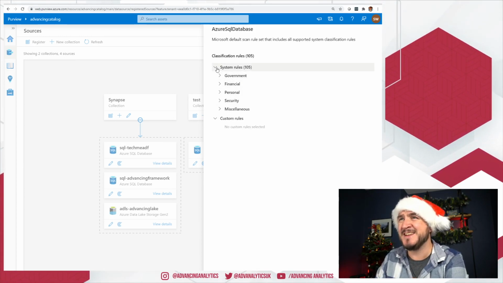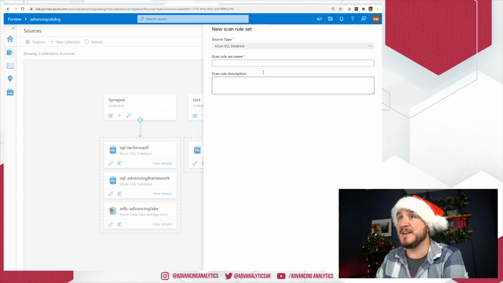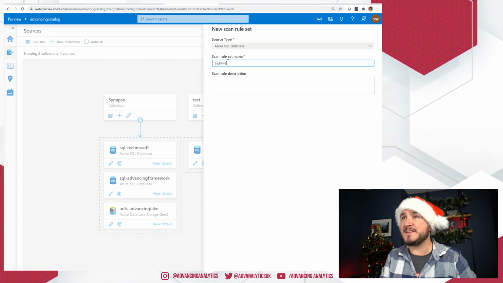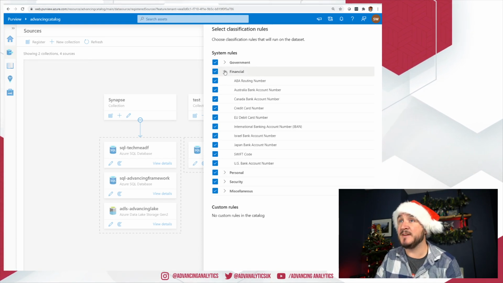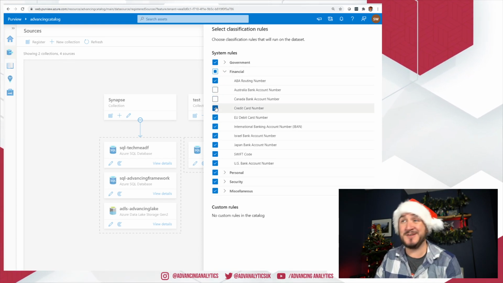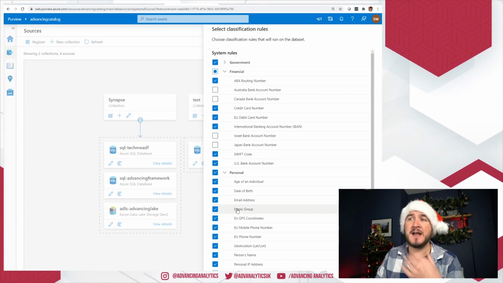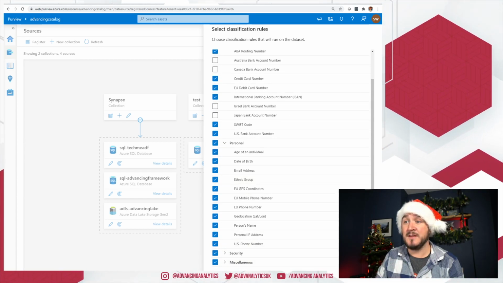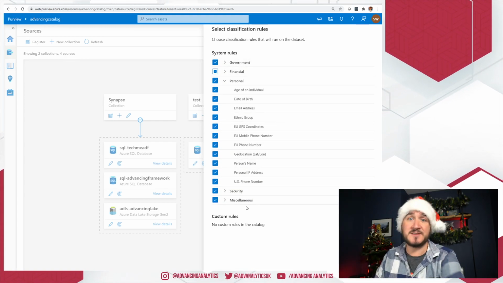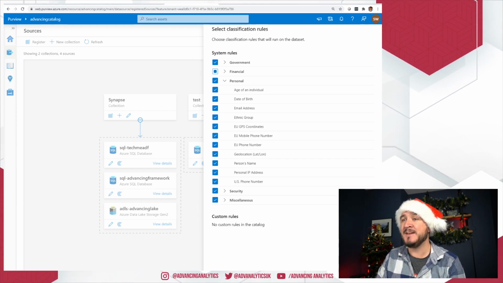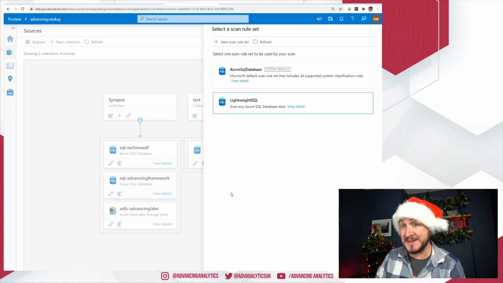So you might say, that's fairly heavy-handed. So I'm going to set a new scan rule set. This is going to be my lightweight SQL. Then I just get those options. Which things do I want turned on? Actually, I'm not going to have Australian or Canadian. Might have U.S. for now. Israel, Japan, doing those for now. You can do this kind of custom set, and then you can configure custom rules. I've not had a look at the kind of things we're doing for that, but at least we can do this custom subset to tweak and tailor what's happening. So I'm going to create that. We've now got that lightweight SQL as a custom rule set for SQL data sets.